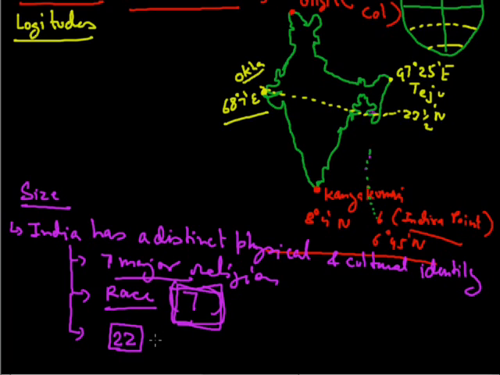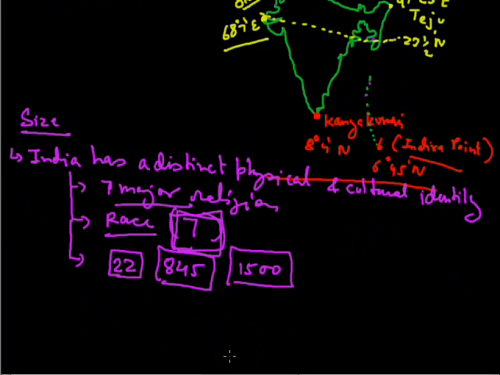According to formal survey or authentic survey, the total languages in India are 845 languages. 845. And unauthentic survey, unauthentically, if we see the unauthentic information, then there are more than 1500 languages in India. Such a diversity is found in India. That is why we are saying India is a country of diversity. If I continue, it will take many hours to explain the diversity of India. So I am stopping it, and we will only do that part which is mentioned in our book. The diversity is too much in India.